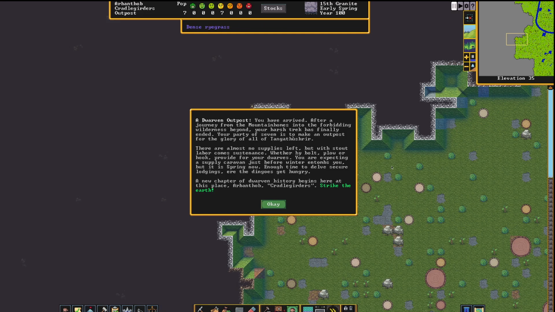A dwarven outpost. You have arrived. After a journey from the mountain homes into the forbidding wilderness beyond, your harsh trek has finally ended. Your party of 7 is to make an outpost for the glory of all Tangathushir. There are almost no supplies left, but with stout labor comes subsistence, whether by bolt, plow, hook, provide for your dwarves. You are expecting a supply caravan just before winter entombs you, but it is spring now. Enough time to delve into secure lodgings ere the dingoes get hungry. A new chapter of Dwarven history begins here at this place, Arabathob. Cradle girders. Strike the earth!